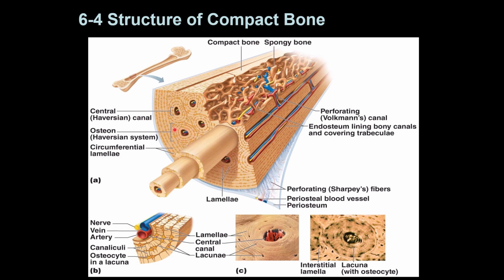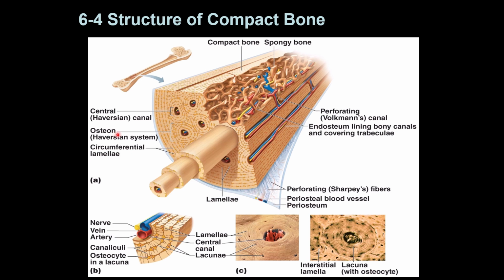Concentric. Okay. And in the middle there is a cavity or a canal, and that is called the central or Haversian canal. What is the content of the central canal? Blood vessels and nerves, and also lymphatics are there too, but not much. So there's blood vessels and nerves. And the osteon is what? The osteon is concentric lamellae and central canal together. So those two together make the osteon.